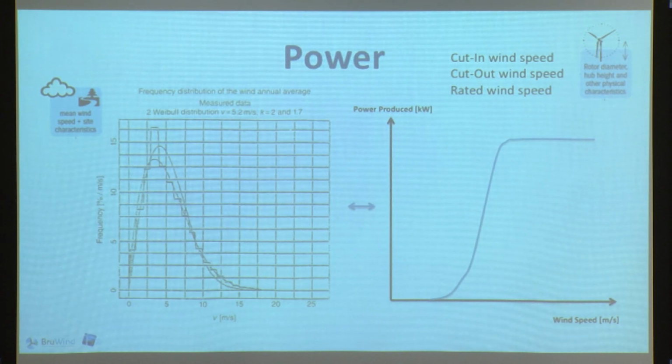And then you choose a turbine that is ideal for your site. There are several things that you choose. One of them is the cut-in speed. At which speed do you want to start producing energy? The cut-out speed. At which speed do you want the turbine to stop because there's too much wind? And then the rated wind speed. What is the wind speed that is occurring the most? And your turbine should be tailored to that, such that you can harvest the most energy. So this comes down to the definition of the power curve. So power versus wind speed.